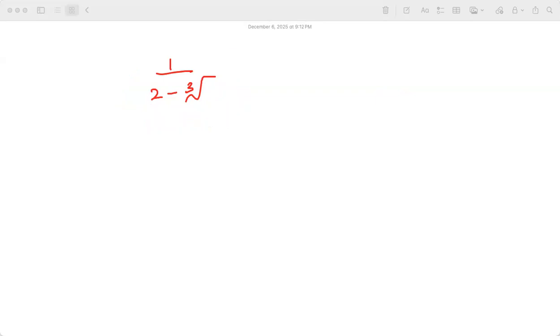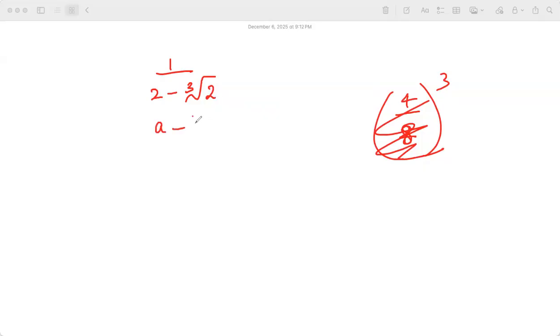Yes, Vidyut, what is your question? If you are asked to simplify 4 by 8, you cannot just cube it, right? It changes the value of it. So you can't do that. Vidyut, what was that you said? So it's just going to be a minus b times a minus b times a minus b. Yeah, by doing that, your denominator will remain irrational.